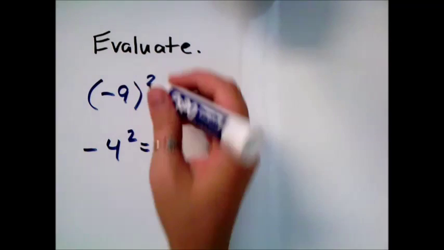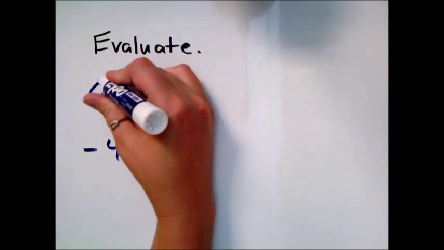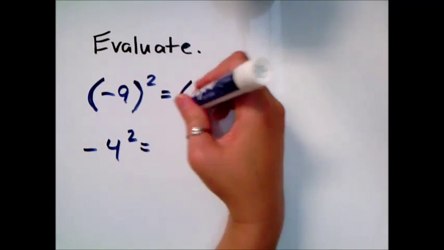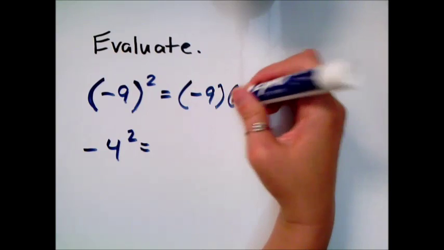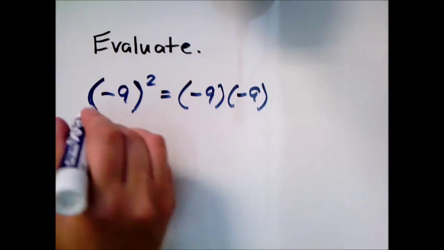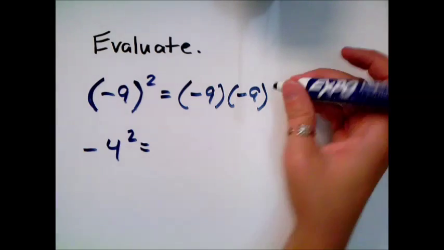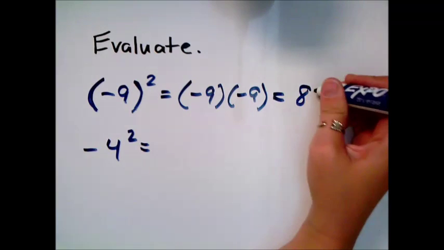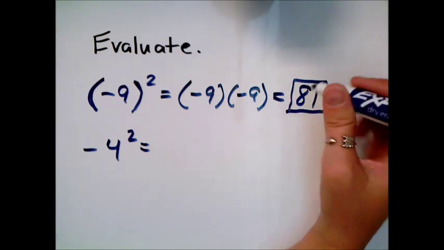So in this first example, notice how the exponent is on this entire thing because they grouped this entire thing together in parentheses. That's what parentheses are for, is grouping stuff together. So this definitely says -9 times itself twice, which negative times a negative gives us positive 81. So there, that one's simplified.